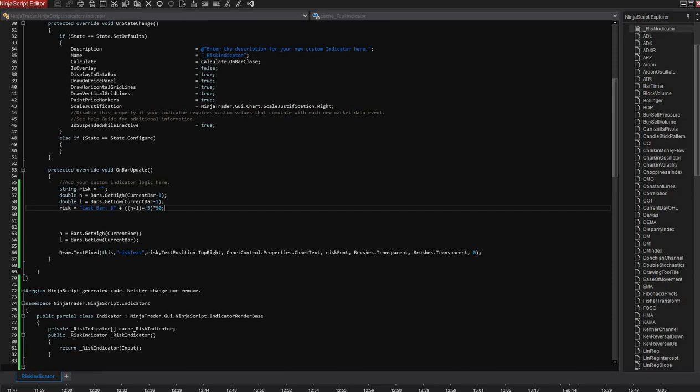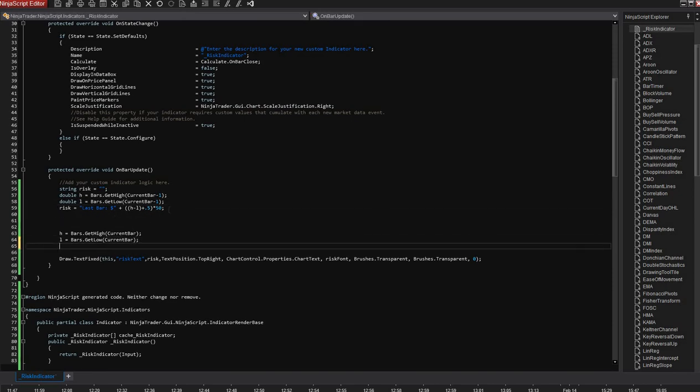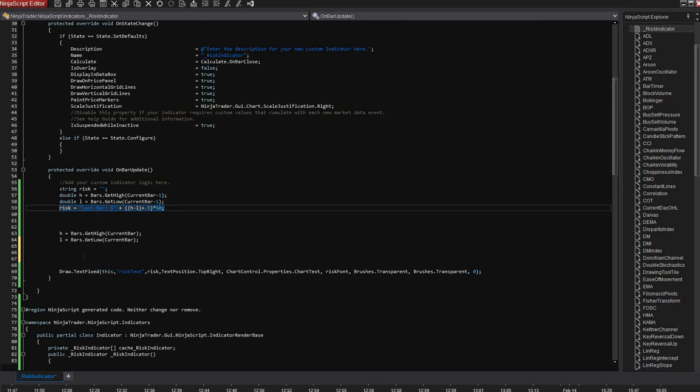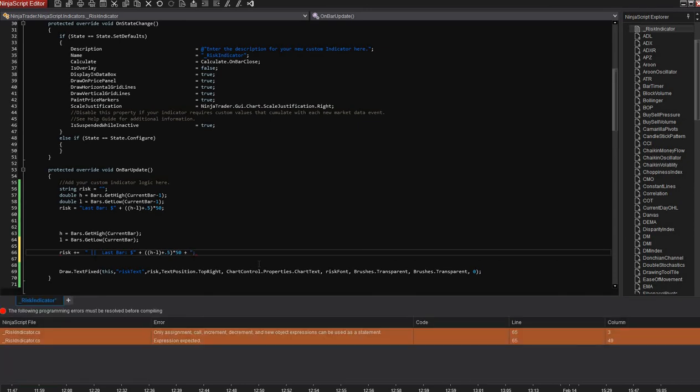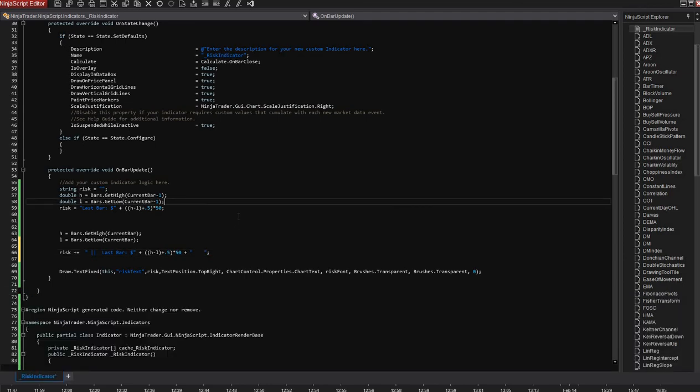So right now we got that. Okay. So the current bar is right here. We can just do the exact same thing. We already know that the risk already has the last bar. So you can do a plus equal to just keep on concatenating. Okay. And you can say current bar. We already set the high and the low to the current bar, so we don't have to change anything. Just that. Okay. And then notice that towards the end, I want to put some spacing in between. So just go like that so that it doesn't go over that arrow that we saw. Okay. Hit F5.